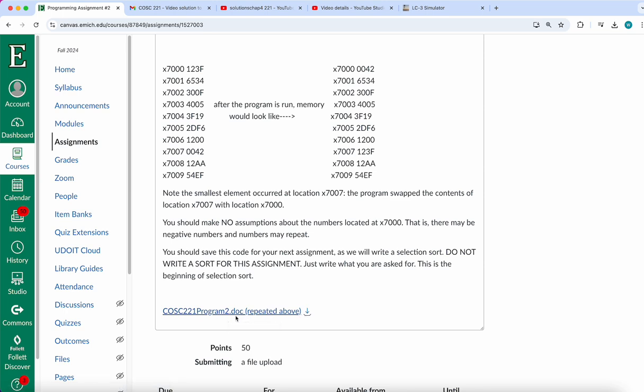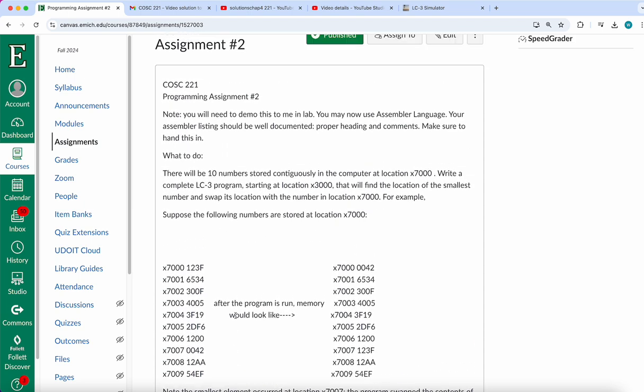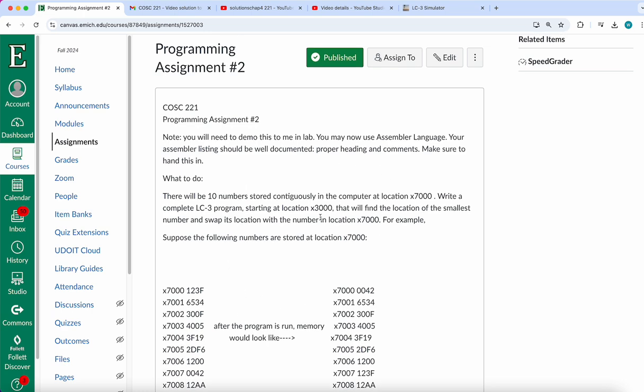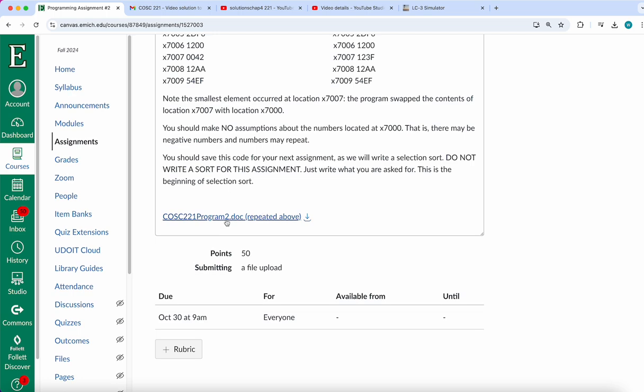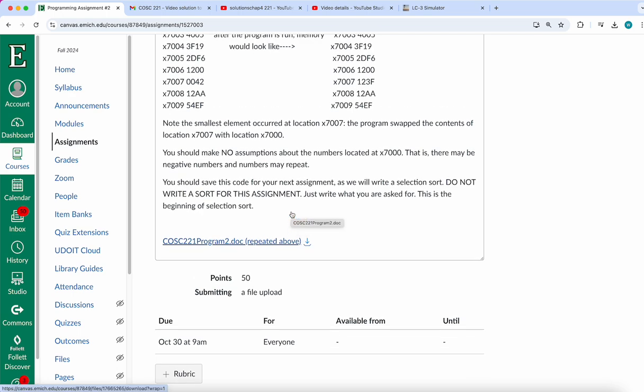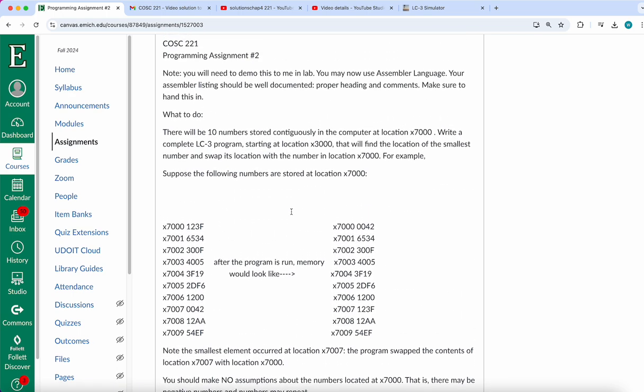And sometimes I find Canvas is a little bit weird about opening up these documents and downloading them. So I actually took the document and copied it into here. So this is exactly the same as what is in this document contained down here. So let's take a look at this very closely.